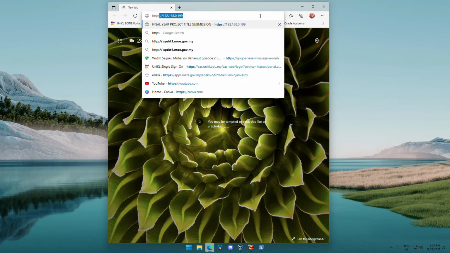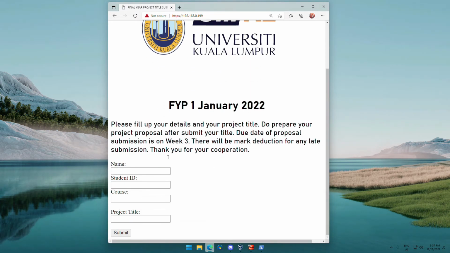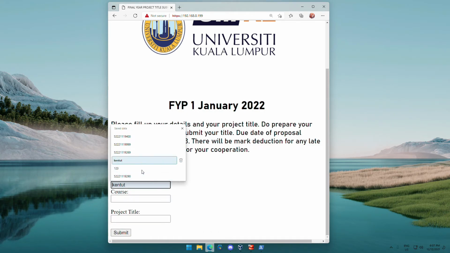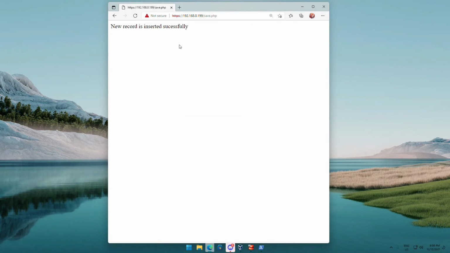First of all, I will open my web browser and then enter the IP address for the web server application. Here is the web server page, and here we enter all the user input and then submit. So it is successfully inserted in the database.